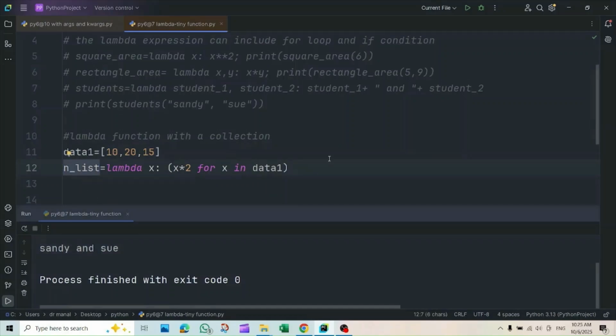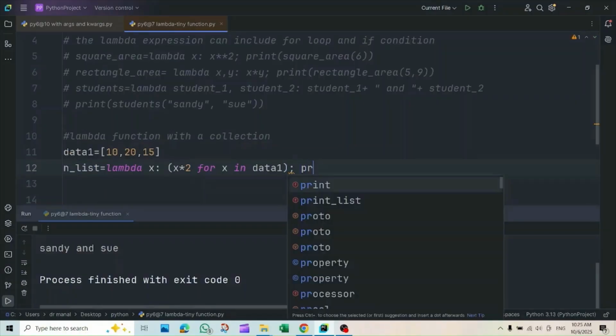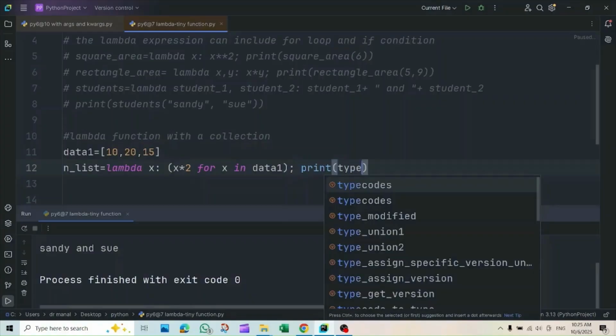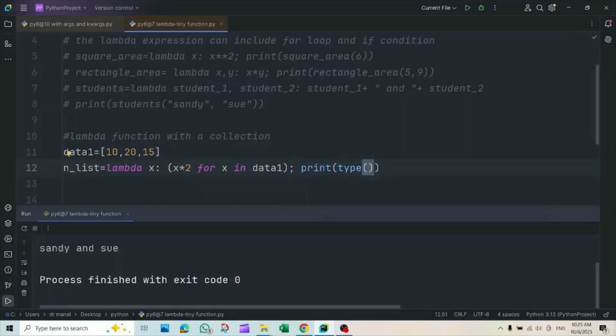new_list is a function, so let's make sure we print the type here. So print type of the new_list. Let's have our print. It gives function here. We need a list for these elements multiplied by 2.